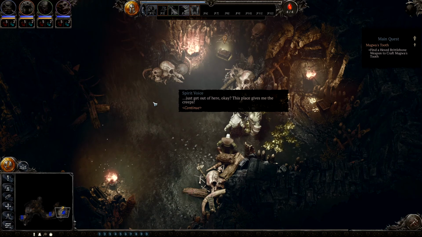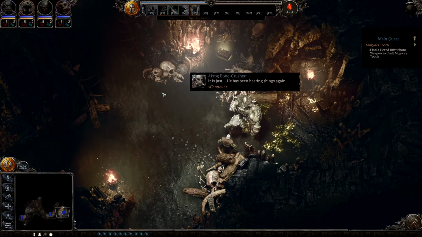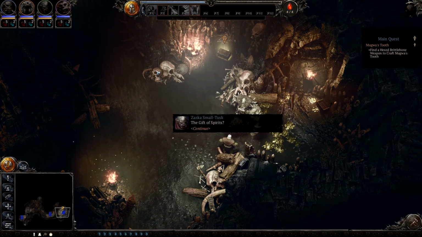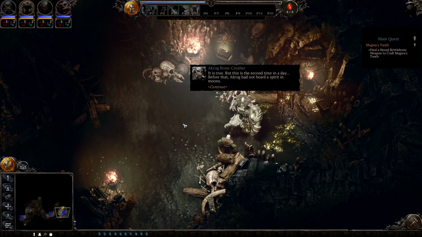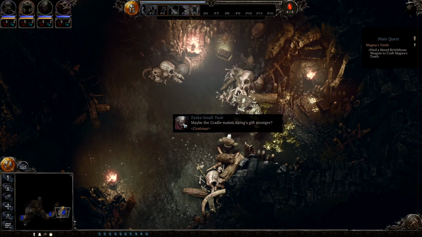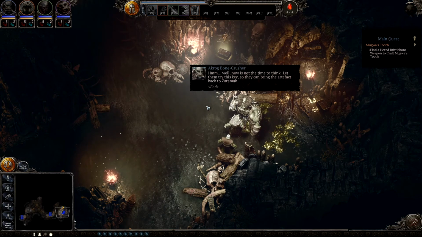Just get out of here, okay? This place gives me the creeps. Big Blood Will? He looked strange. It is just... he has been hearing things again. The gift of spirits? This is the second time in one day. It is true, but this is the second time in a day. Before that, Akrog had not heard a spirit in moons. Maybe the cradle makes Akrog's gift stronger? Grungwar thinks not. His own gifts are still the same. It must be something else in this jungle, or just chance. Well, now is not the time to think. Let them try this key, so they can bring the artifact back to Zeramak.